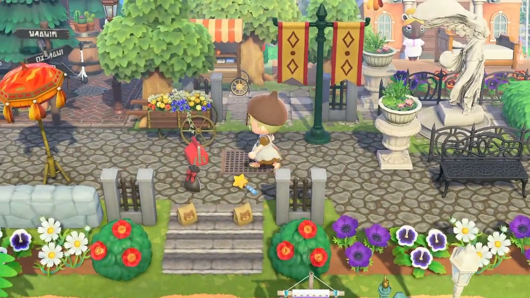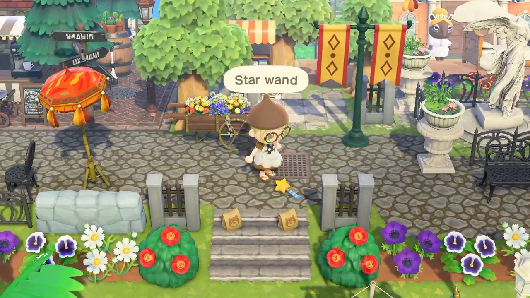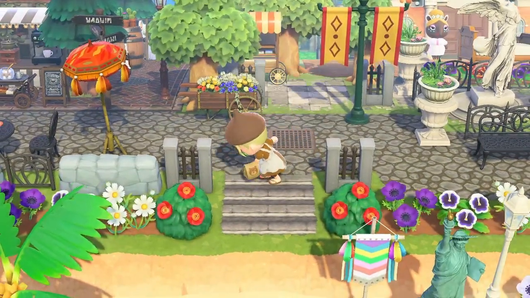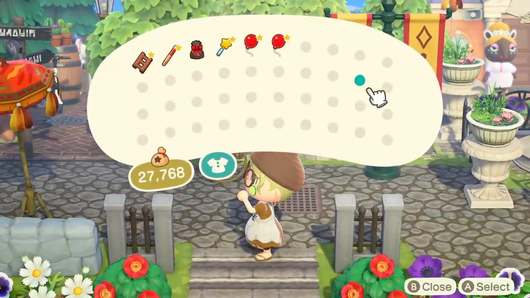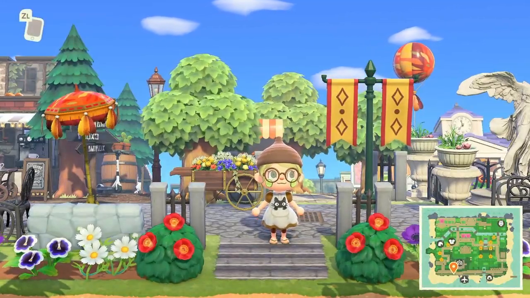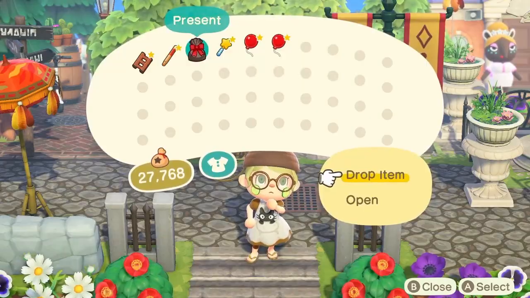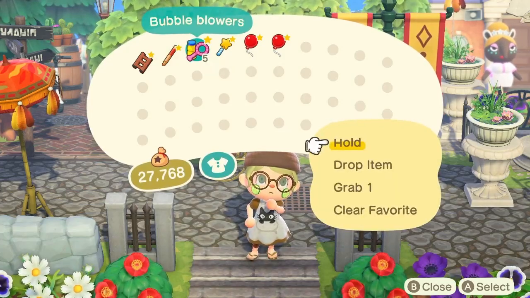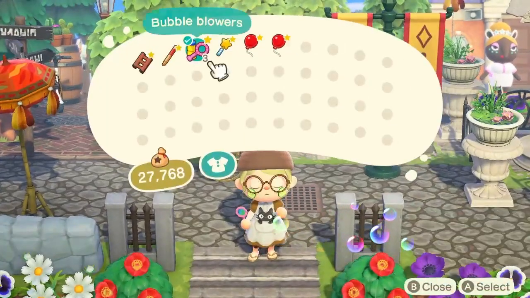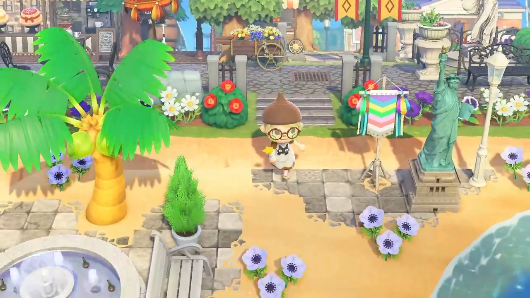A ladder. A vaulting pole. A present. Oh, a star wand. A red balloon. And a green balloon. Nice. Okay, let me have a look. What I'm wearing, I felt like it was a combination of Japanese and European, I guess? Maybe? That's why I'm wearing what I'm wearing anyway. Let's look and see what's inside the present. A bubble blower! Yes! Oh my goodness, so cute. And a star wand? What does that look like? I'm gonna keep that out, that's cute.